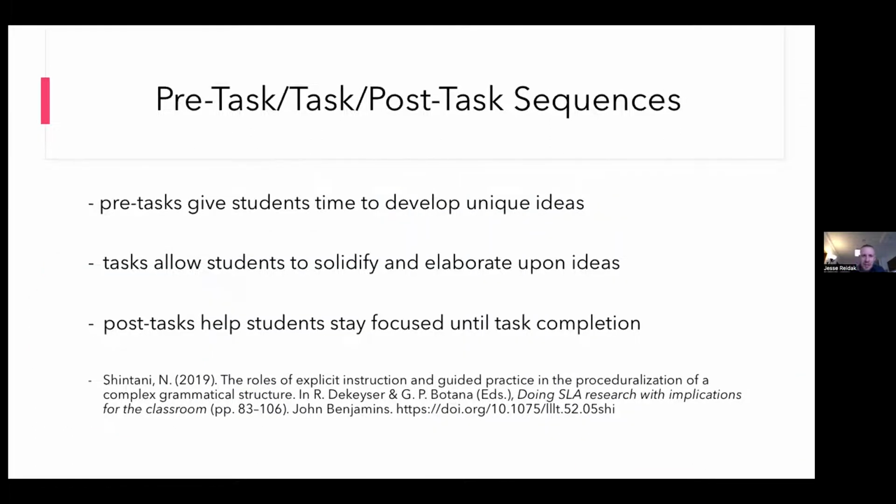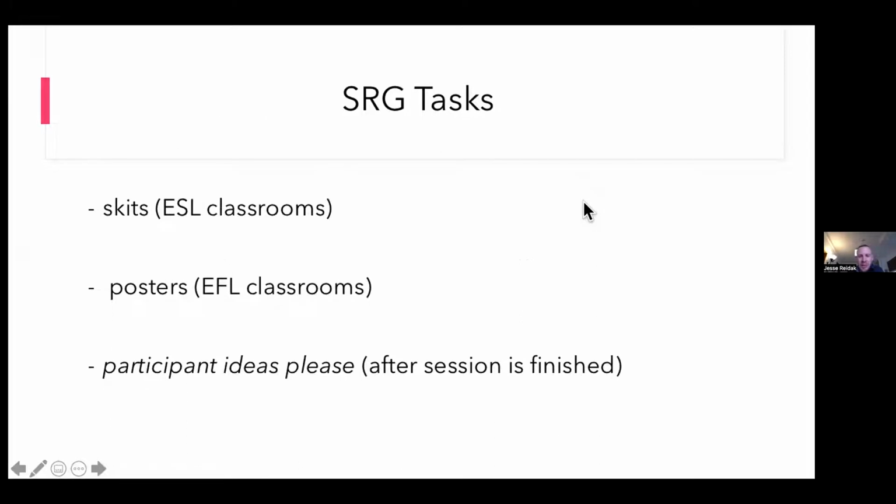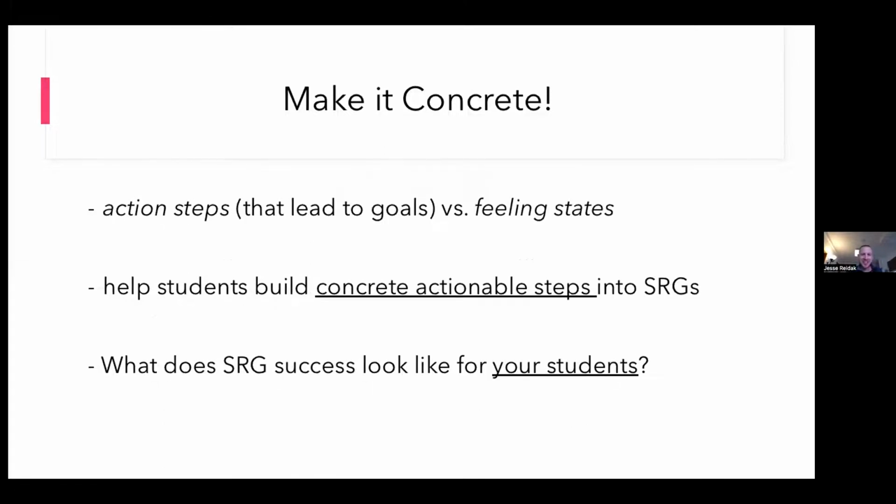And to obtain this result, you want to use a pre-task, task, post-task sequence. Pre-tasks such as brainstorming allow the students to develop their own unique ideas. The tasks allow students to solidify and elaborate upon the ideas, and the post-task helps students stay focused until task completion. You can read more if you want to screenshot and get this article. It's a good one. Examples of SRG tasks would be skits in an ESL classroom, or posters in an EFL classroom. I have one last slide and then I'm finished.